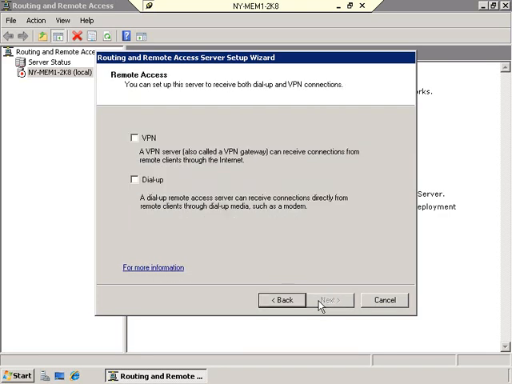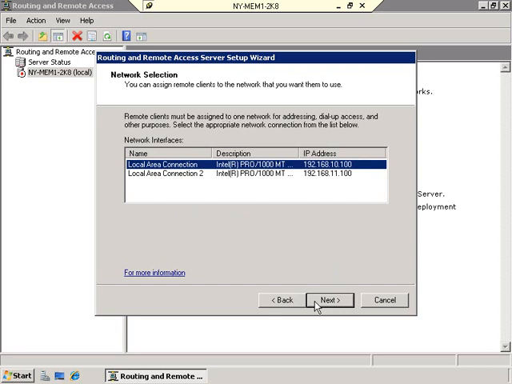Now we have to choose what type of remote access server we want to be. Do we want to be a VPN server and/or do we want to be a dial-up server? Now, I'm going to only check the dial-up checkbox. The reason is because I want to show you that even configuring the machine as a dial-up server, you still automatically have some VPN connection capabilities. So I'm going to go ahead and select dial-up, and then we'll actually come back and do VPN just to show you the difference. So here's dial-up. Let's go ahead and click on next.